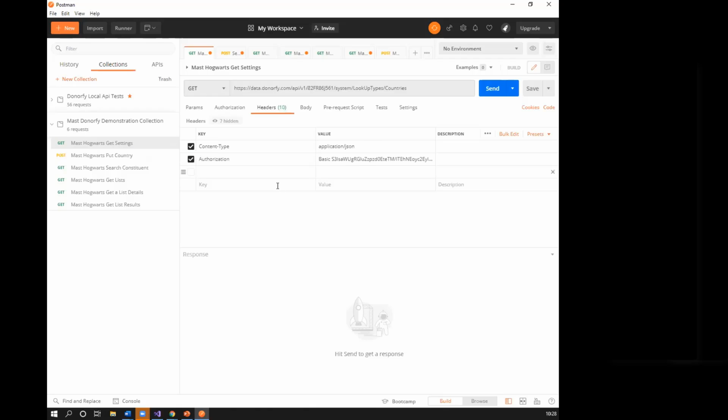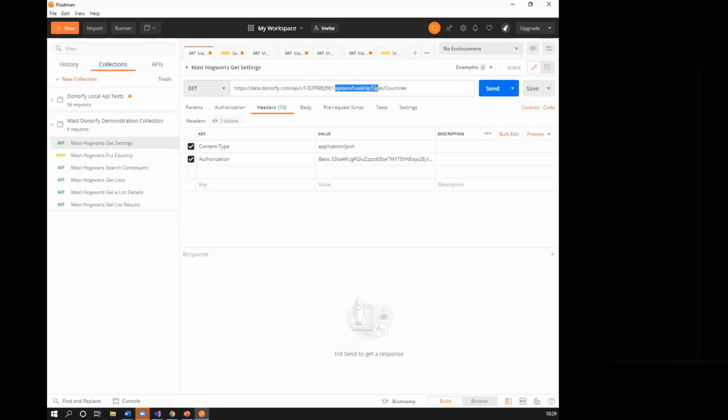So the components of the API call, which the documentation goes into as well, are the URL, and this bit here is standard for all API calls. This is MAST Demonstration Database's API key, which you can find in your system.